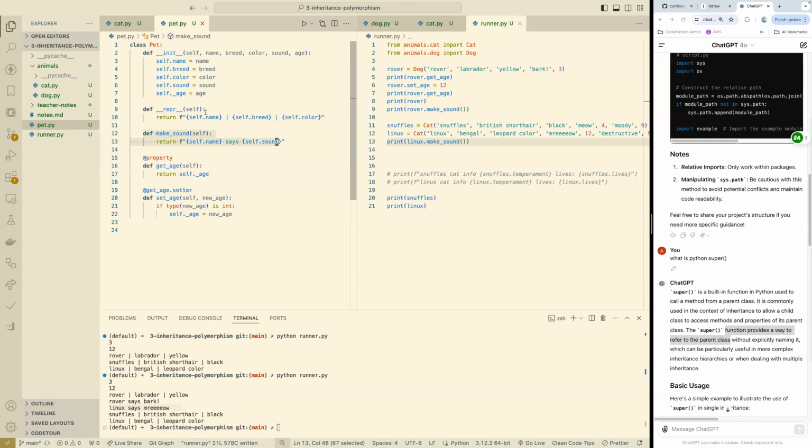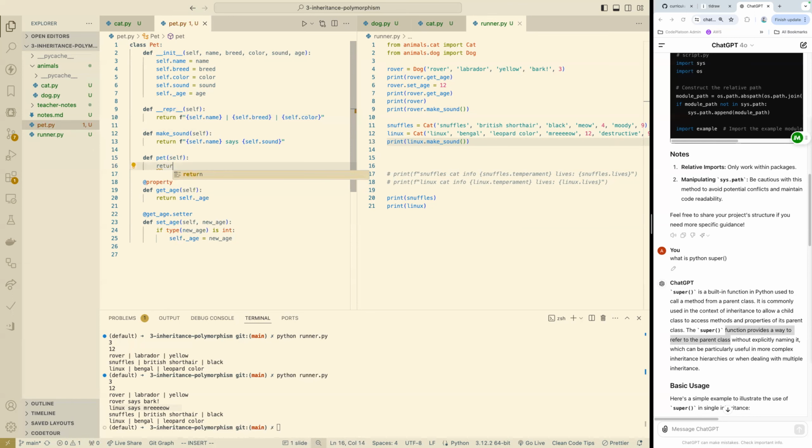And in fact, maybe we want to make a method named pet, like we're going to pet the pet. And this should maybe return an F string. It should maybe say something like self name is happy, they've been petted.